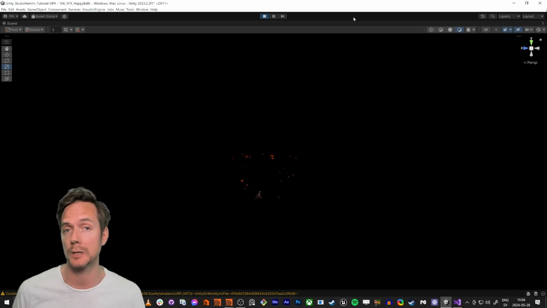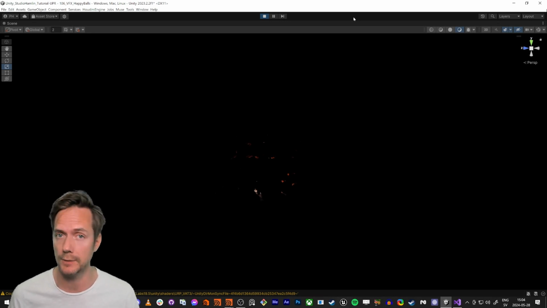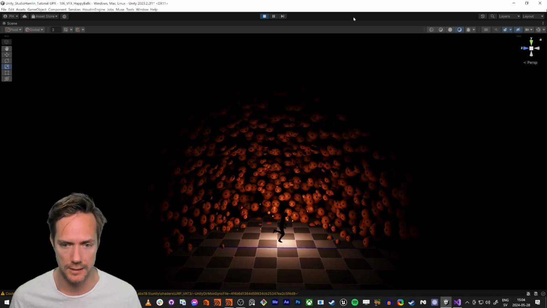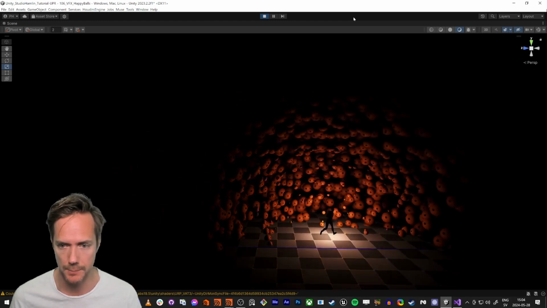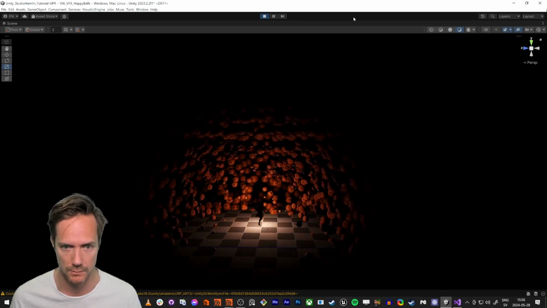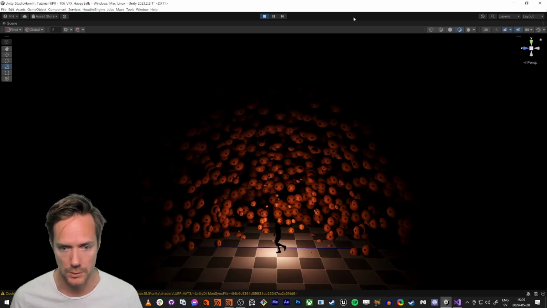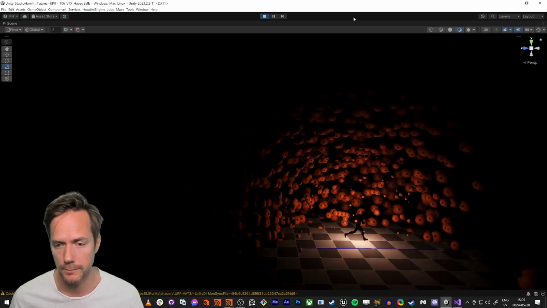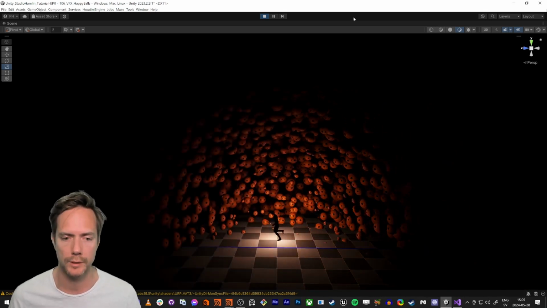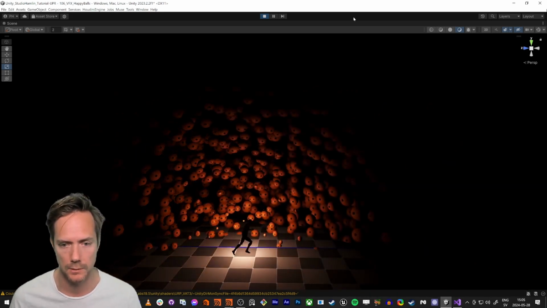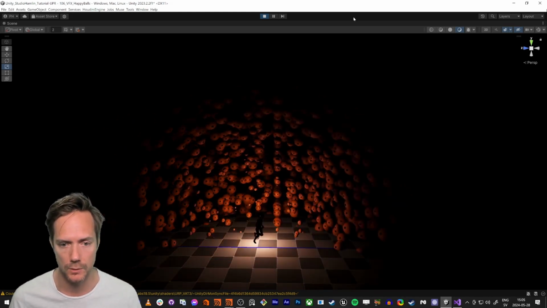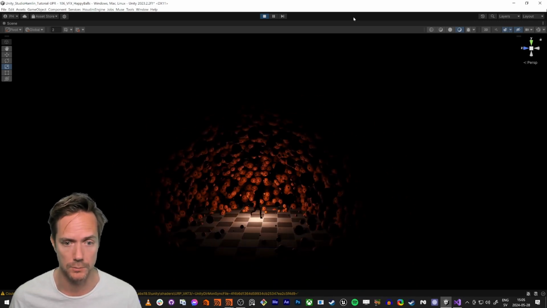Hello everybody and welcome to this tutorial in Unity VFX Graph, and I'm gonna do some happy faces like you see on the screen. As you see, there's a character running around and there are happy faces all over the place. What we're gonna do is make these particles, and they're gonna fade away when they are close to the player and kind of just wobble around a bit in the air. So that's pretty much what we're gonna do.